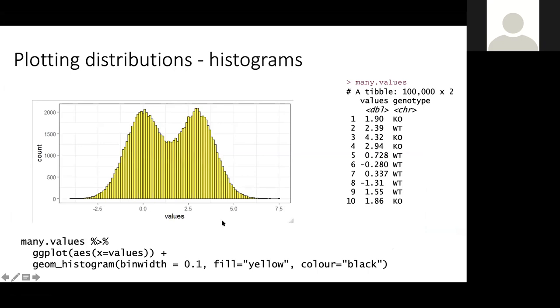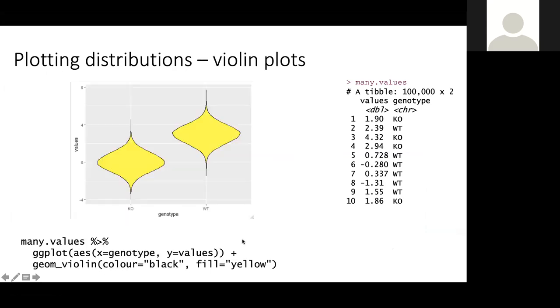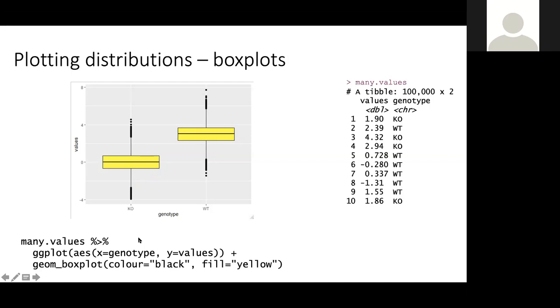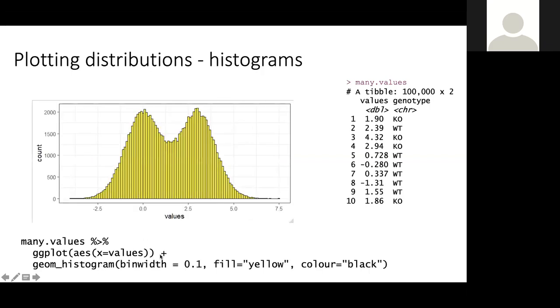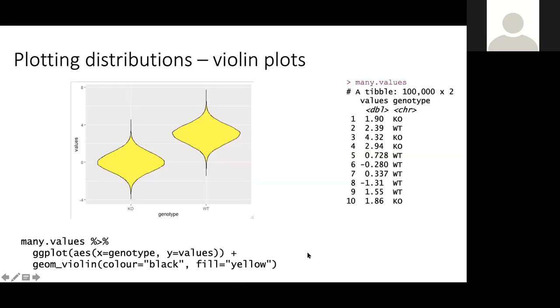You can also plot the histogram using geom_histogram. The only difference is that you have the histogram. Likewise, if you go in here, you use the violin. So the difference between them is just that this one is the violin, and the previous one we used histograms, and the other arguments that we can change, whether black, whether yellow, whatever types of color we need.